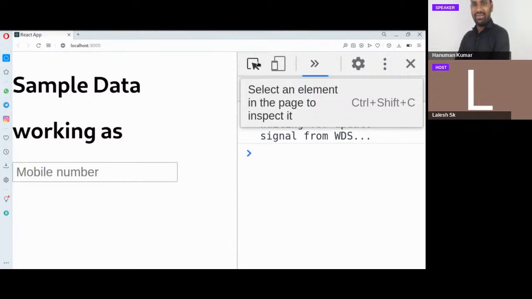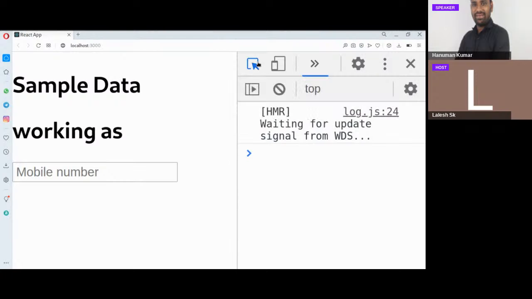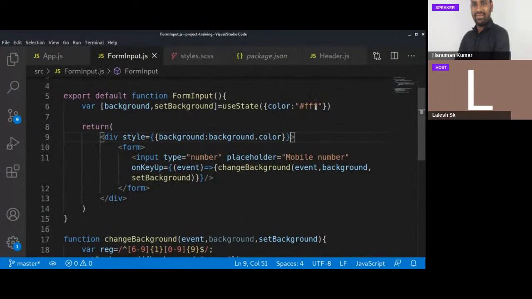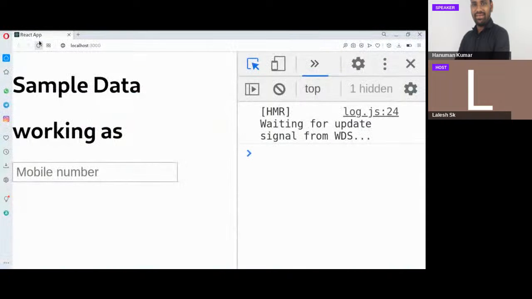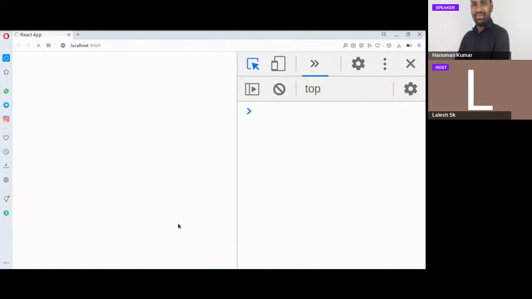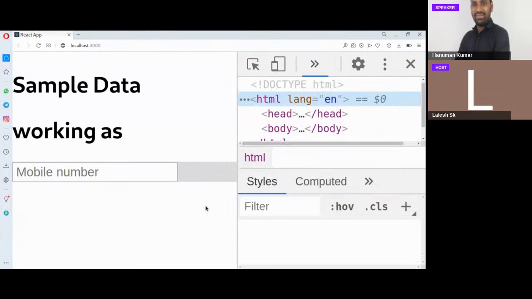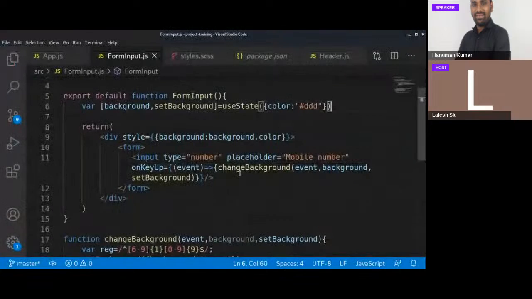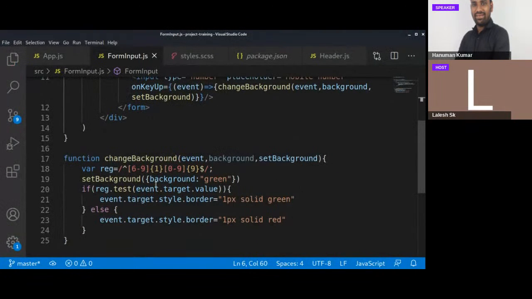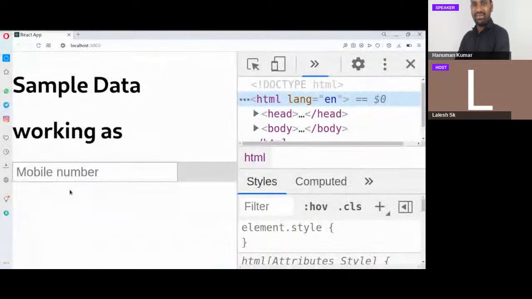We are not able to get any kind of background color here because we used hash triple F, right? So let me change this to hash triple D first. I just used hash triple D, and let me execute. Now we are able to see that hash triple D, that is gray color, and I'm going to change this value to green.